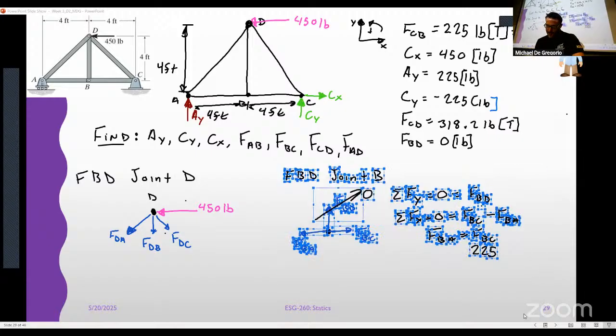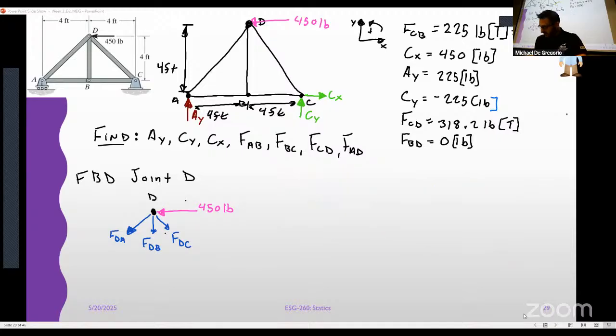All right. So now we've got, let's mark it up here. We've got this force, this force, this force, and that force. We need to get two more. Now we're going to go to point D, because if I go to point D, we need one more. I can either go to A or D, it doesn't really matter. I'm going to go to D, and then I'm going to use joint A to check, because I should be able to back out my reaction and it should equal the reaction force that I calculated originally. And then I will know that I have done some of this correctly.